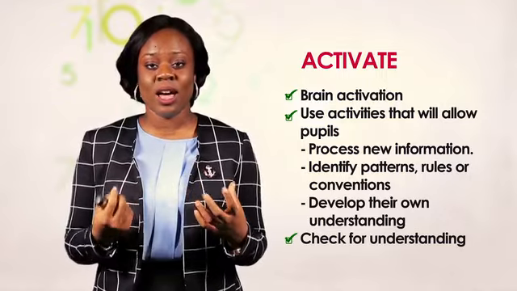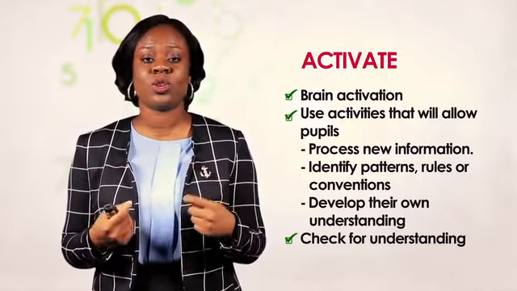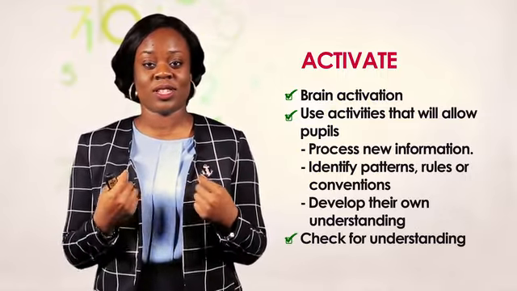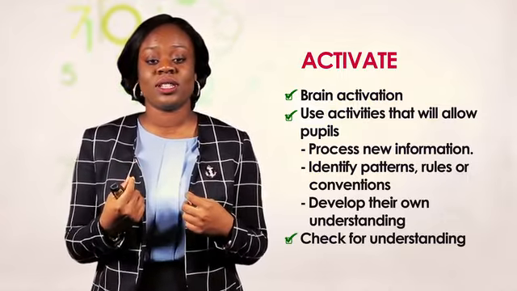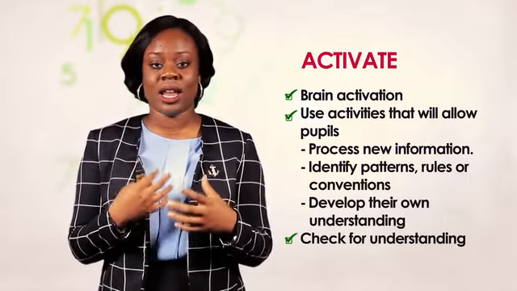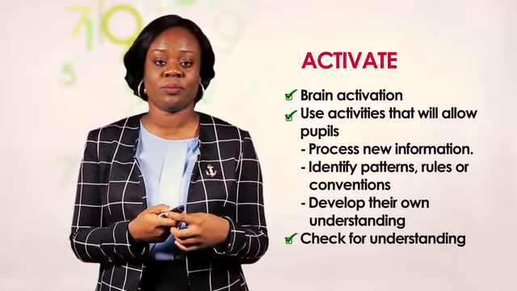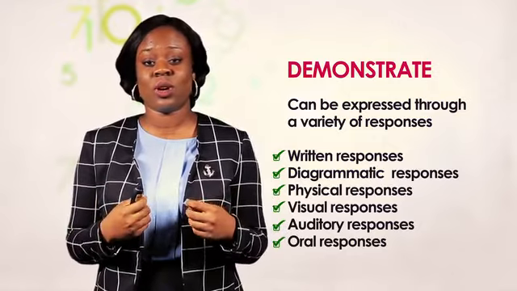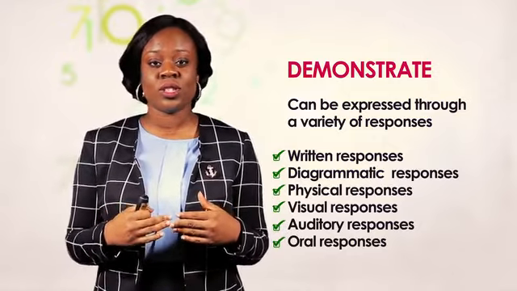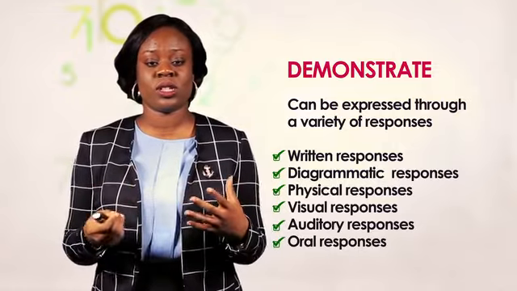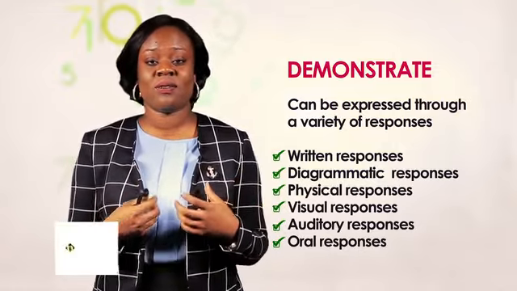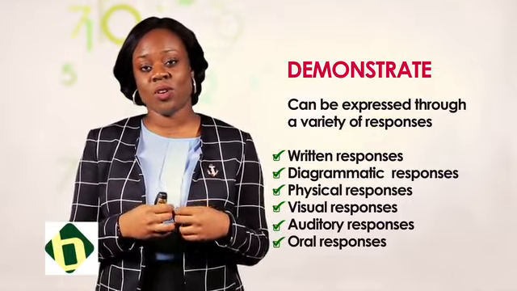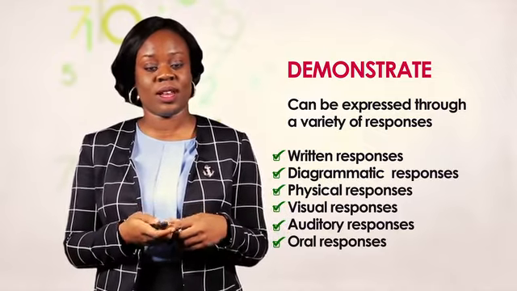Use activities that will allow students to process new information, help them identify patterns, rules, and conventions, help them to develop their own understanding, then check for understanding in groups and allow questioning and room for clarification. Then on to the demonstration of understanding. Allow students to consolidate and apply what they have learned using various forms of responses. It could be written, diagrammatic, physical, visual, auditory, and oral responses. This is a very important part of every lesson and should not be left out.